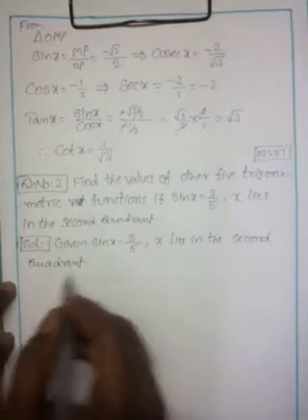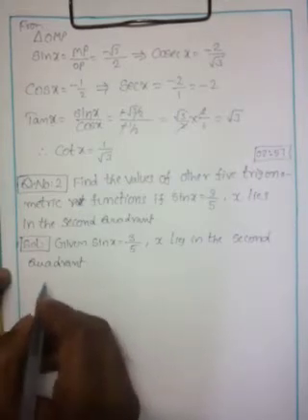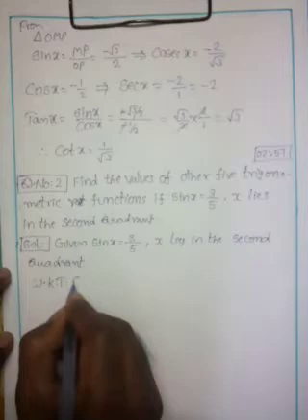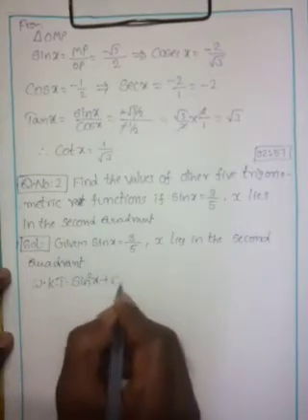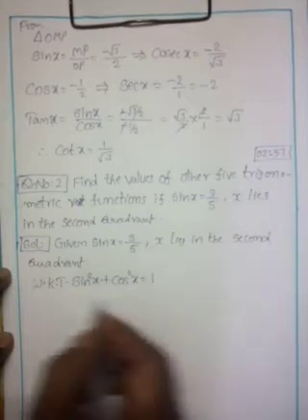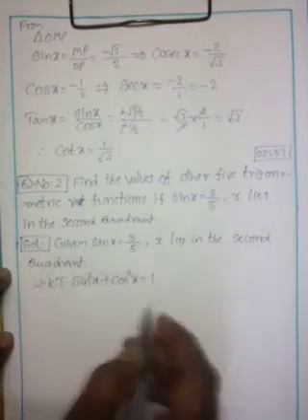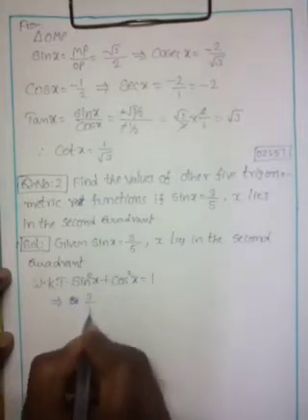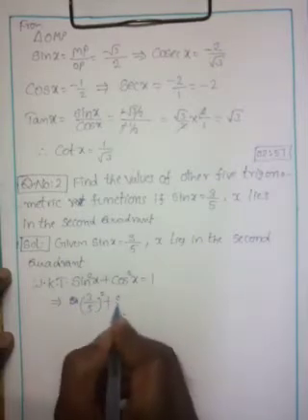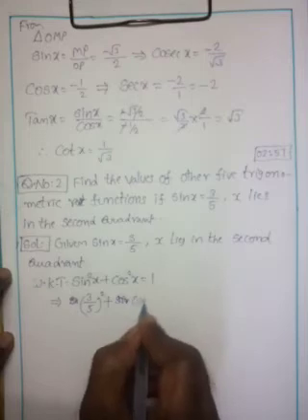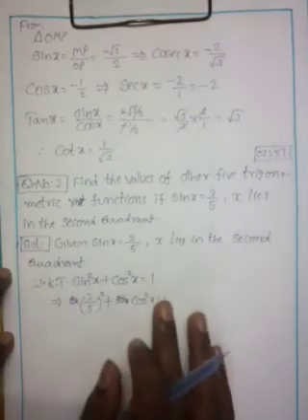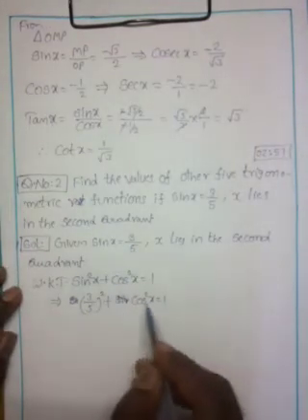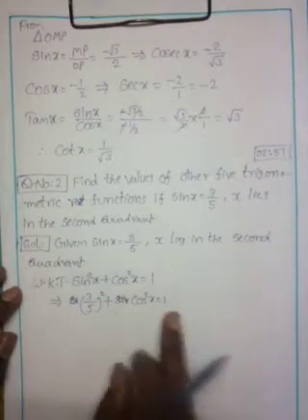So let us use the trigonometric identity. Sin square x plus cos square x is equal to 1. We know that sin square x plus cos square x is equal to 1. Do you remember this identity, my dear children? Right. This implies sin square x, where sin x is 3 by 5, so 3 by 5 whole square plus cos square x is equal to 1. In this equation I substituted the sin x value. Understood this step, my dear children?